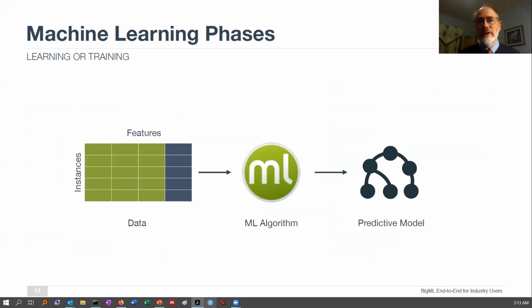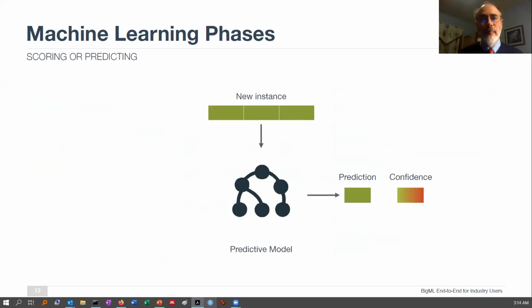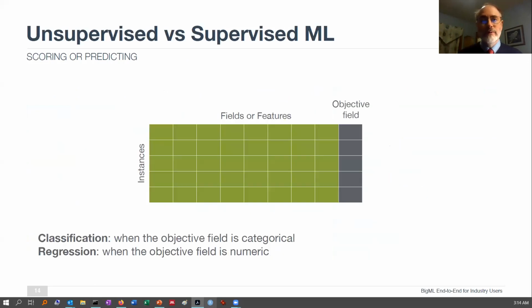And then the question is, well, can we, for instance, predict whether other customers will make a purchase? So we can think of machine learning as a form of programming, in which we're given this data, we put it through a machine learning algorithm, and we get out a predictive model that can be converted into code and deployed as part of an application. Then at runtime, we have the predicting time. We're given a new instance. We can push it through the model and get a prediction, and importantly, a confidence that goes along with that prediction.